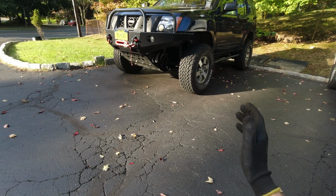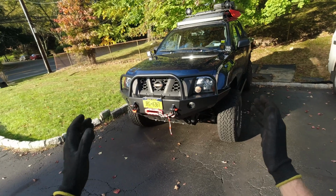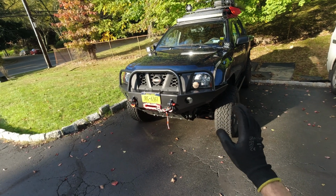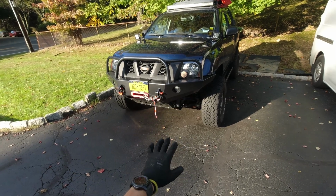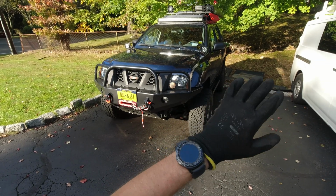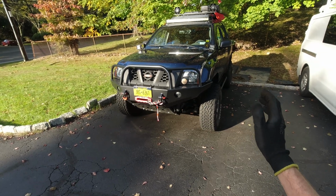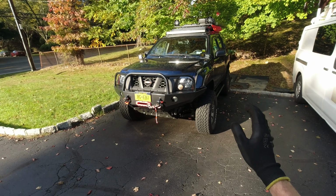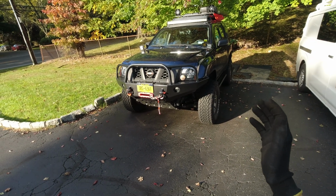But I'm not gonna be working by myself. I'm actually gonna go and meet my friend, who of course has an Xterra, and he has a lot of stuff that he's done to his truck. He built himself a bumper, skid plates, rear tire carrier, ladder rack, and a lot of stuff he builds. He works in a pretty decent sized shop, so he has a lot of tools and parts in there, and more importantly, of course, he has a commercial grade welder over there.